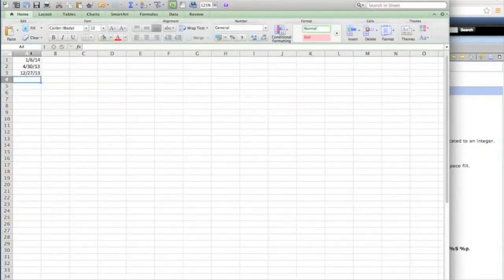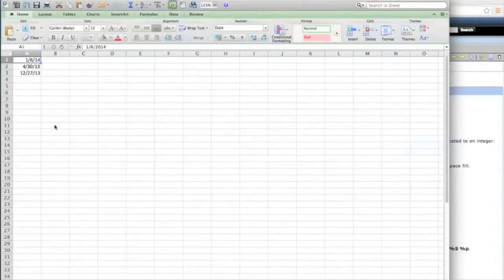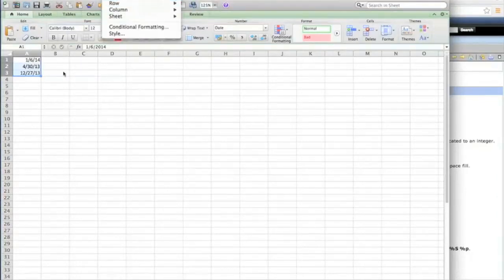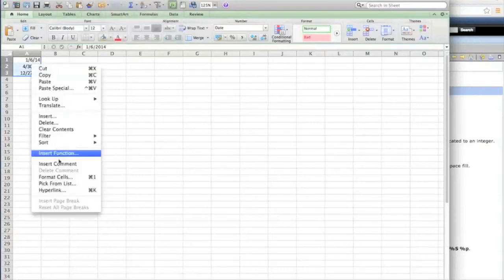Okay, so the spreadsheet program has seen that is probably a date format that I'm trying to put in, and so it's put that into its default date format, and that's what I want to change. Just as I did on the AIX command line, displayed in this format, or in this format, I'd like to do the same within Excel. So here's how to do that. Select the cells that have the date in them, and then you can hit format cells. I'm going to right click here.